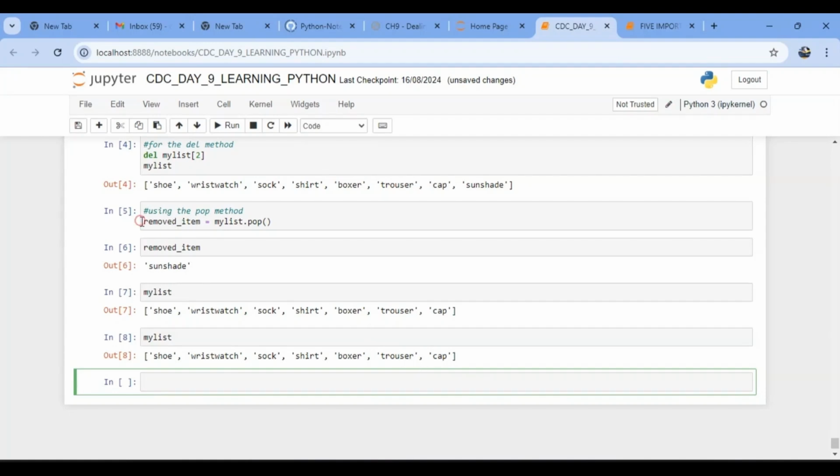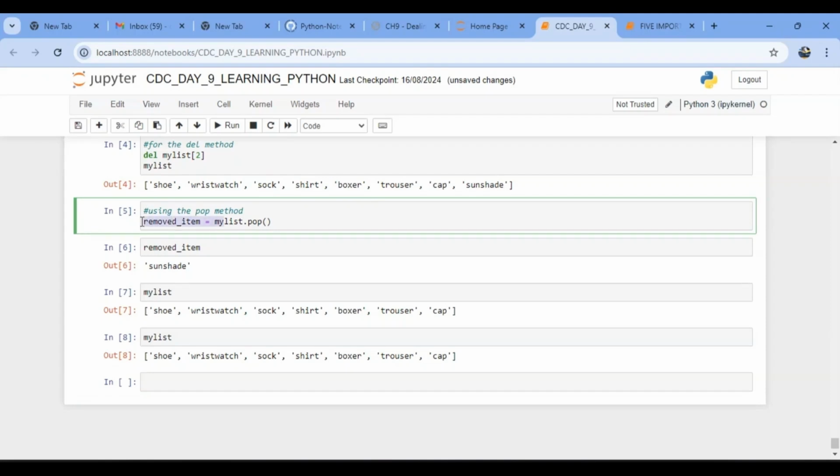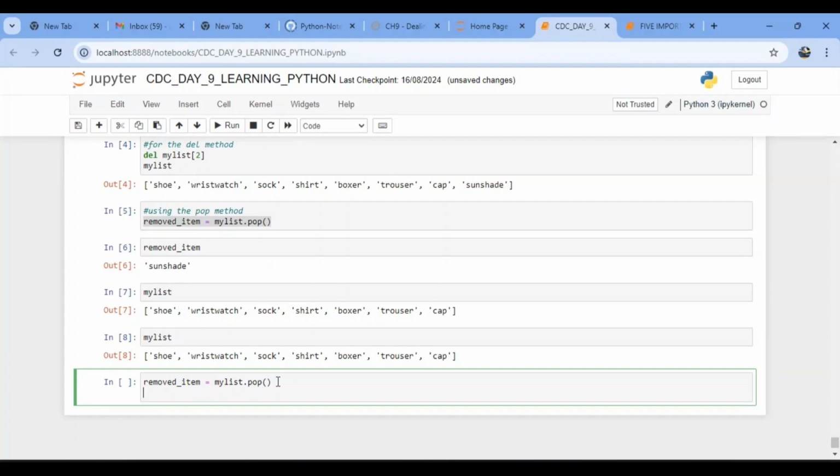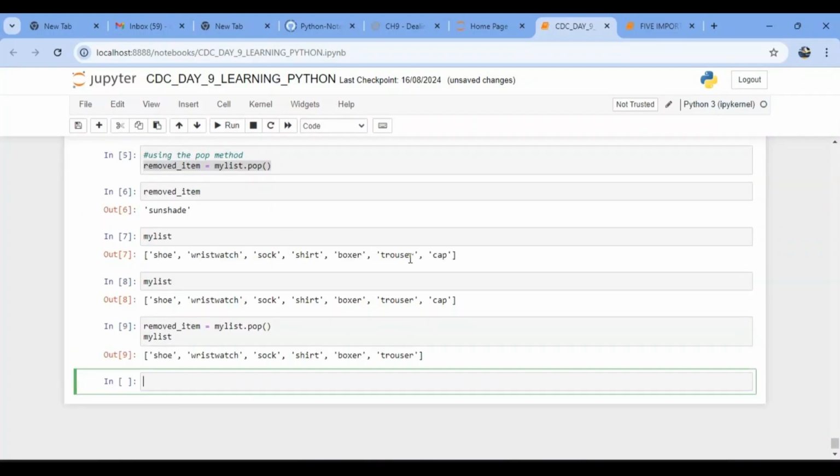You just copy removed item, come here and do Ctrl V, and now you come down and write my list, taking note that cap is the last item, and we'll run it. See, cap has been removed, remaining trouser. So when you continue in that manner, you continue to remove the last item until your list becomes empty and an error will be thrown up.